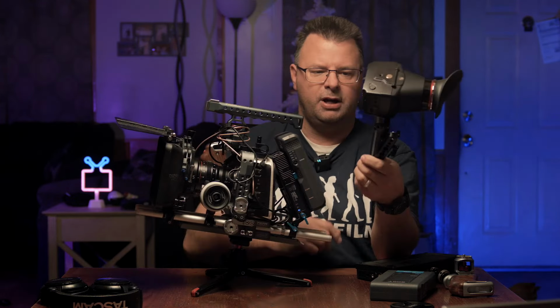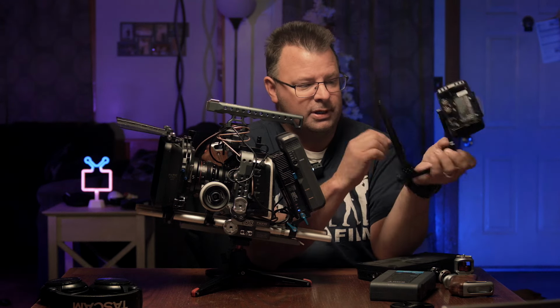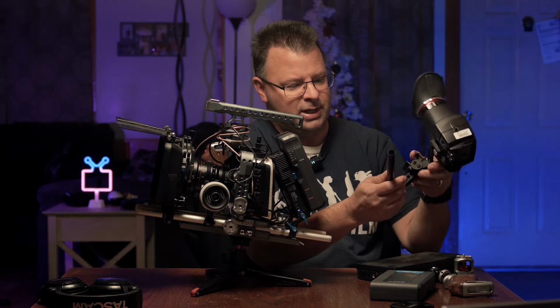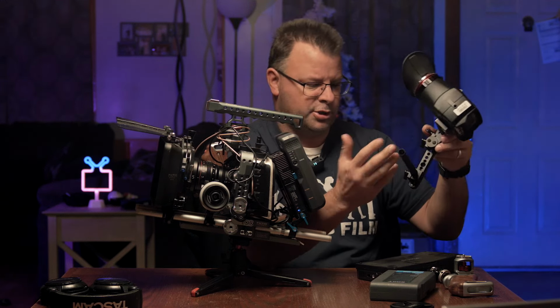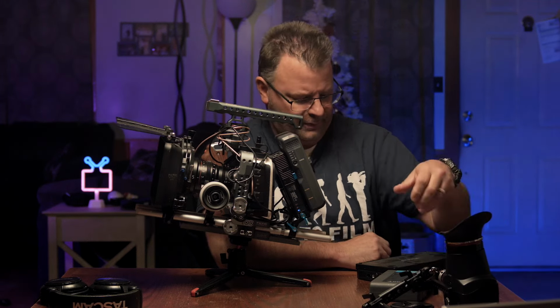And the rig, or the arm for it, is a small rig. So it moves in and out and up and down, and you can replace the 15 millimeter rail on here with a longer one, or you can put a shorter one. So it's very versatile. I like that.